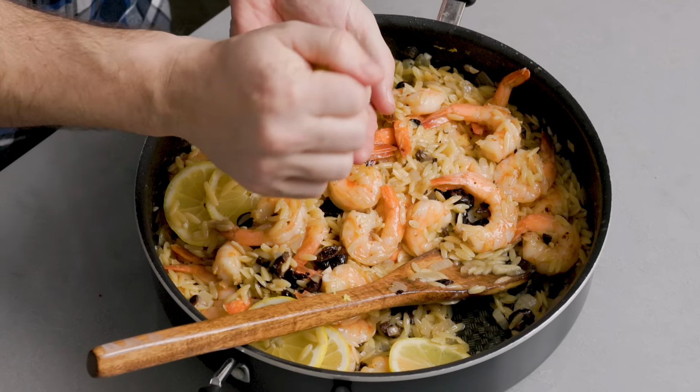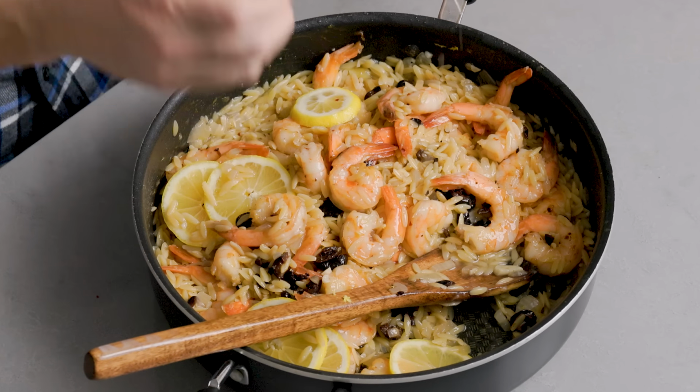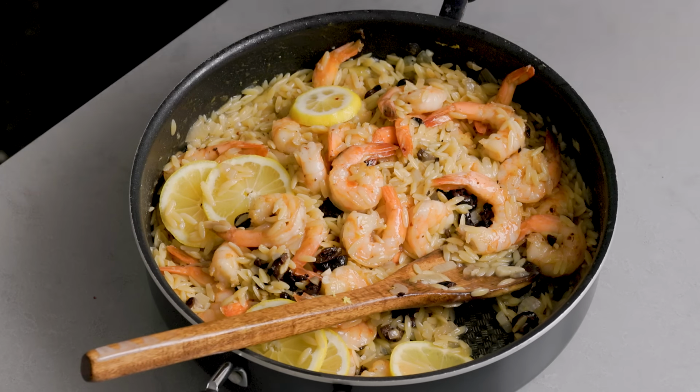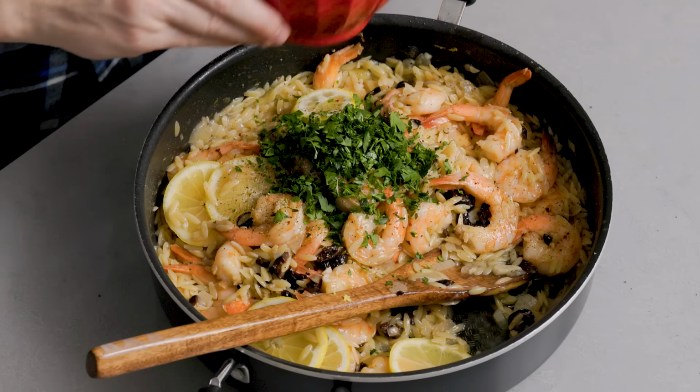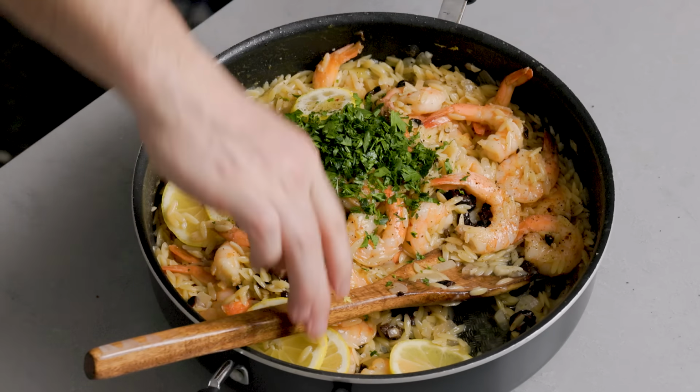Okay, I think it needs more lemon juice. I just tasted it, and it needs a little bit more for me. Ooh, no pits on there, all right? Probably another tablespoon and a half that I just added there. Salt levels are good. I think a little bit of black pepper, maybe some more crushed red pepper. Here's our parsley. That's good. I have even more over there.